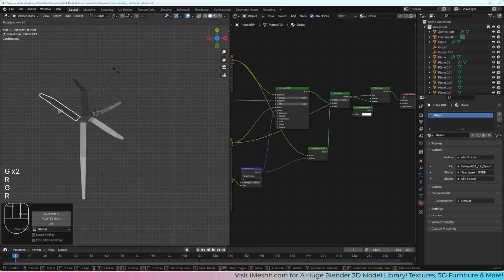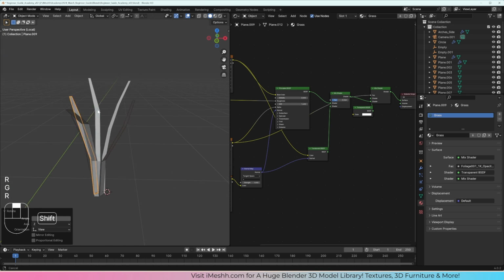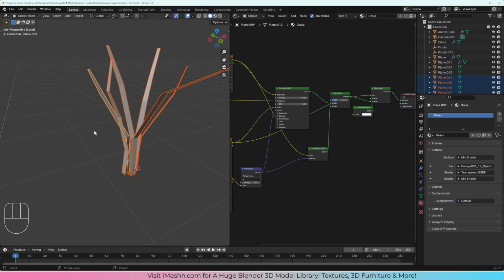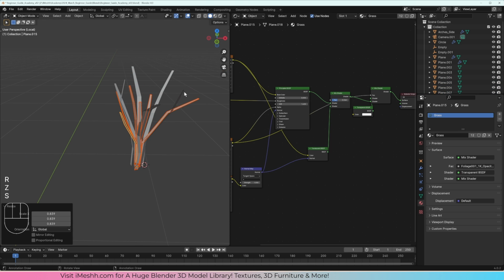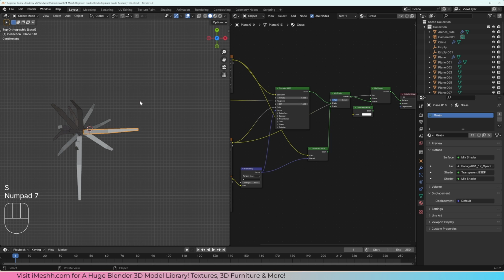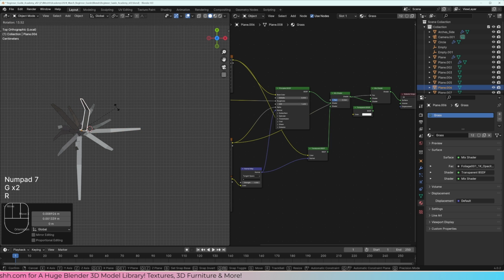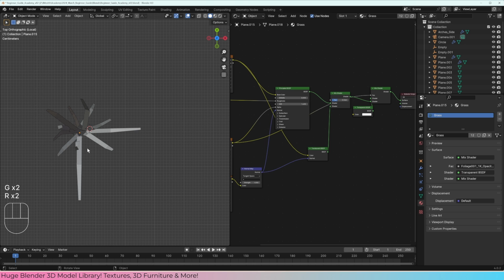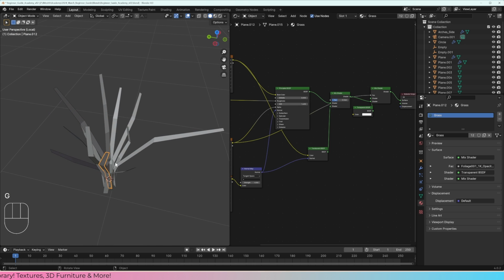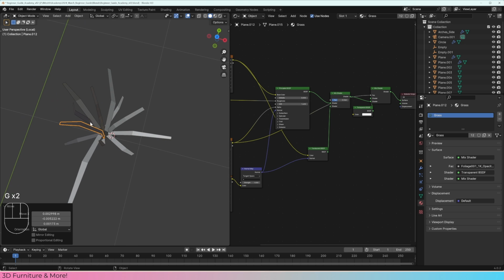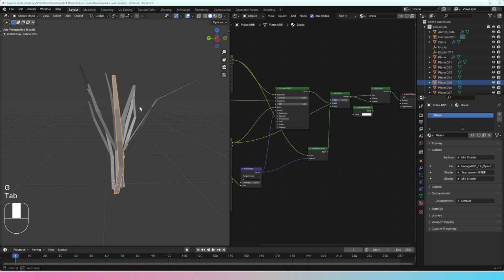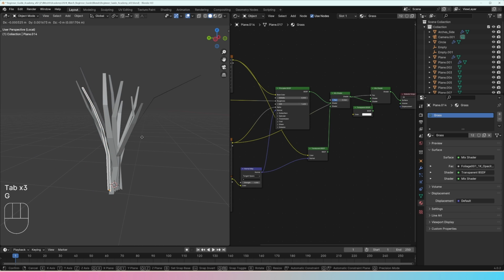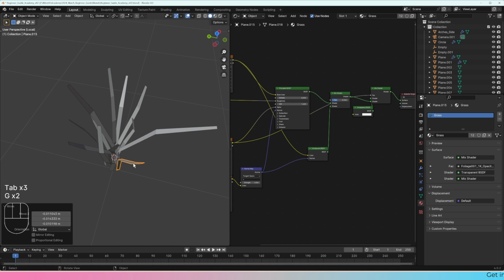Right then. And now we want to add some more. So let's select them all and duplicate it. Let's maybe rotate them all like this and then scale them a little bit. And then we could just move them all into place. It's a very quick way to just add some variety. There's some overlapping ones here, so let's just move this out of the way. This is also overlapping, so just move that out of the way. We can also edit these a little bit to give it a bit more space. And maybe move this over like this as well. Let's actually give them all a little bit more space.